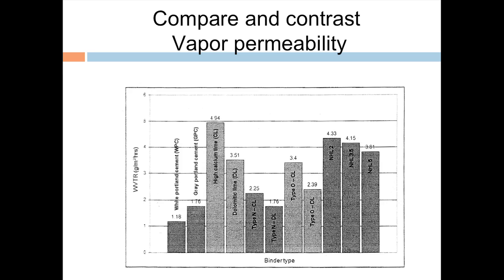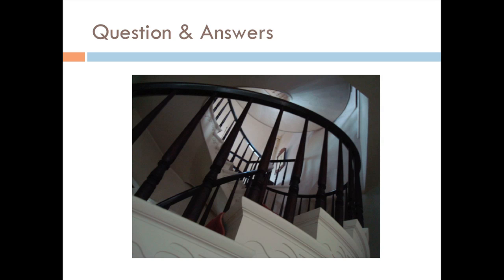I was actually very surprised to see how close they fall in between the pure lime mortars, and how close they are relative to one another. They are actually much more permeable than in the studies that I have seen before. But this was released probably in the past six months or so. And questions are answered. I'm sure I'm running a bit late. Type N, Type S.